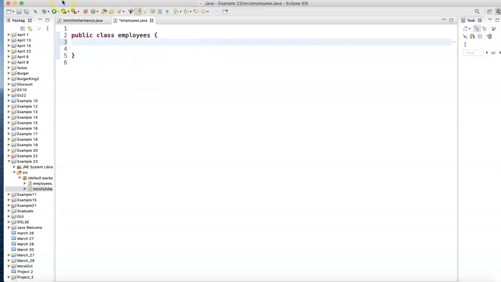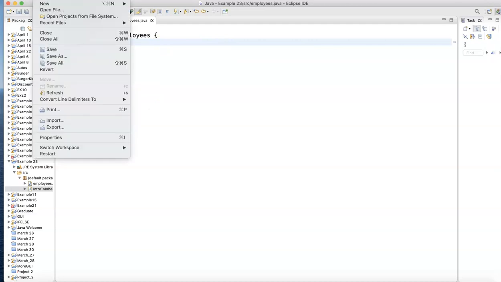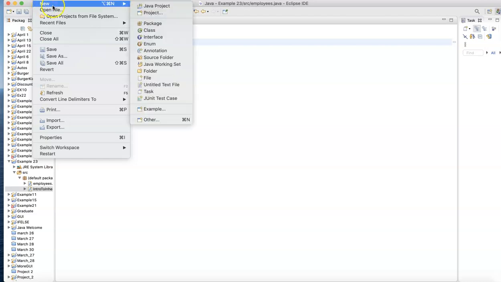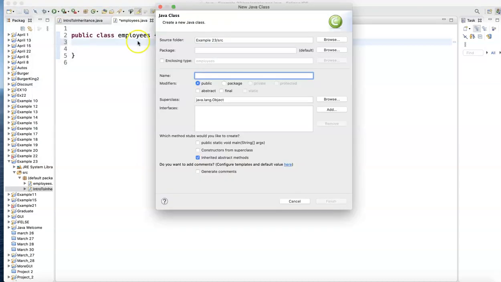Let's say we have different employees. Here we go. So we're going to have another new class. These are some of the employees we're going to have here. Class. And these are the drivers. So we have people who drive, the drivers.